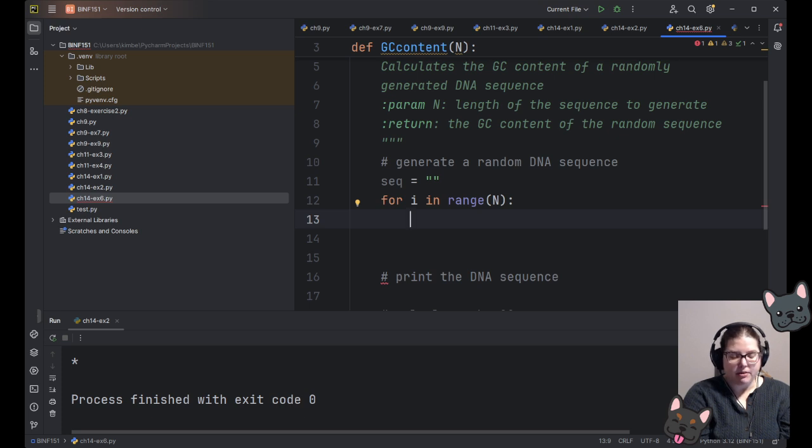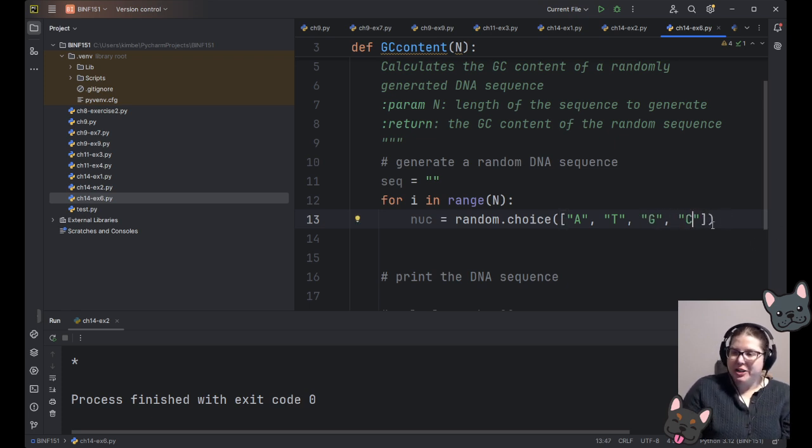And we're going to get a random nucleotide using that random method that we have at the top. So to get that, all we need to do is make another variable. And we do random.choice. And then we can give it the different choices that we want it to be. So this has to be in these square brackets that we have here. And we would have A as one option, T as another option, G as a third option, and C. We will learn what these square brackets mean next week.